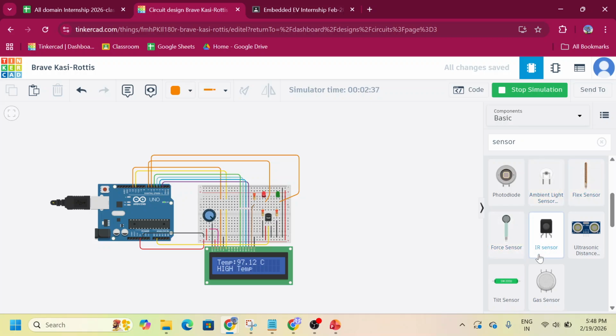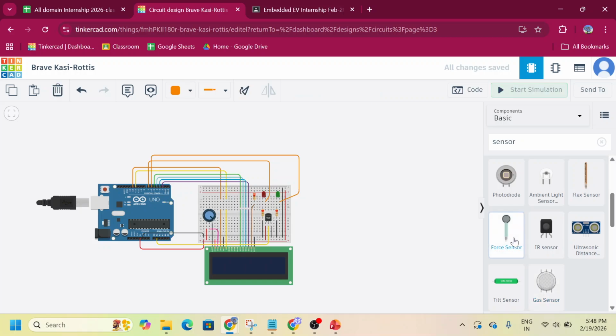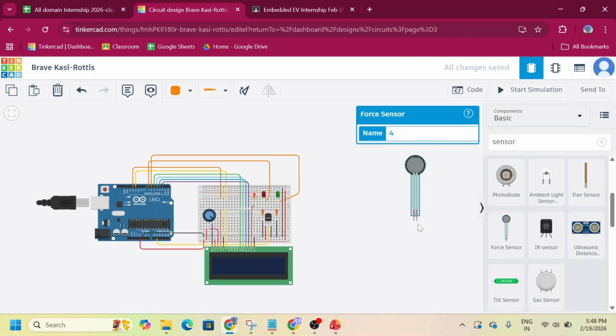All the sensors have two pins. Check that one. Here you can see there are two pins, marked 2 and 1. How you should connect this sensor is similar to the LDR. The LDR has two pins. You connect a resistor to the ground pin, the LDR positive pin to 5 volts, and the signal pin is connected between the sensor pin and the resistor. Like that you should connect these sensors which have two pins.